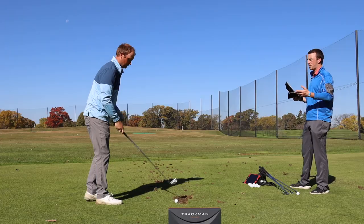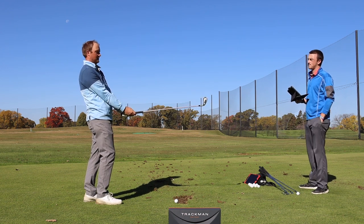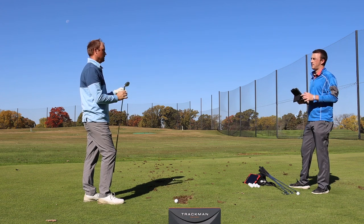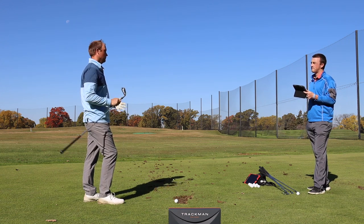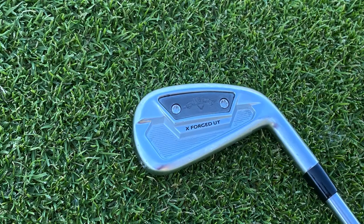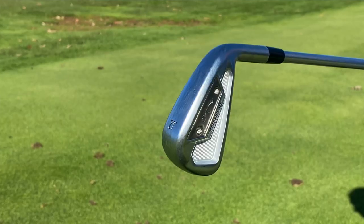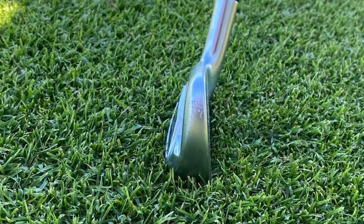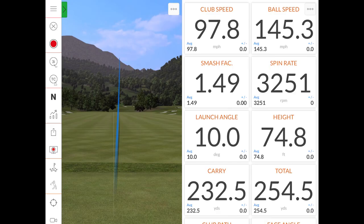What does that look like at address, and maybe if you can compare it to some other utilities out there? Comparing it to the X-Forge line, it looks like X-Forge with a little bit more juice behind it. You can definitely tell it's got a little more forgiveness and maybe energy behind the club to get the ball to go a little further, maybe keep that spin rate down. It looks like it's in that category with the Titleist U500, P790, kind of UDI, and Mizuno HMB. That first shot felt incredible — 149 ball speed smashed right off the bat.